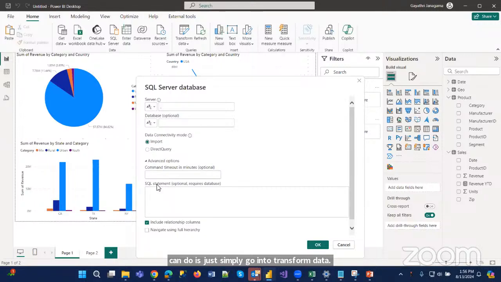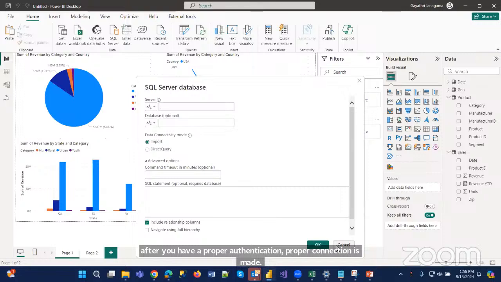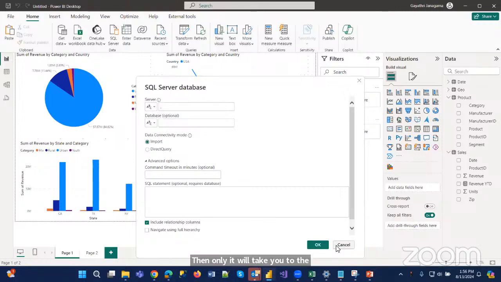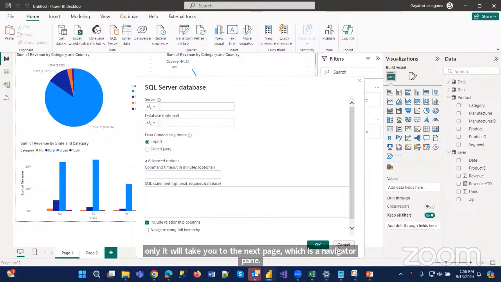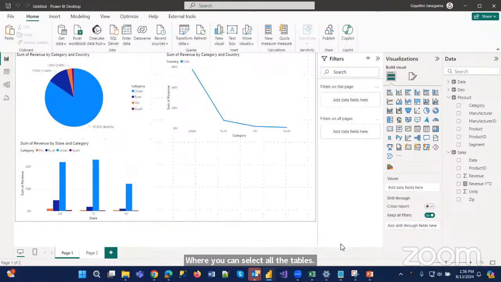If you are using that source for the very first time, it is going to ask you in this window what your username and password are in order to access that source. Only after you have proper authentication and a proper connection is made will it take you to the next page, which is a navigator pane, where you can select all the tables or data that you want to bring into the model.